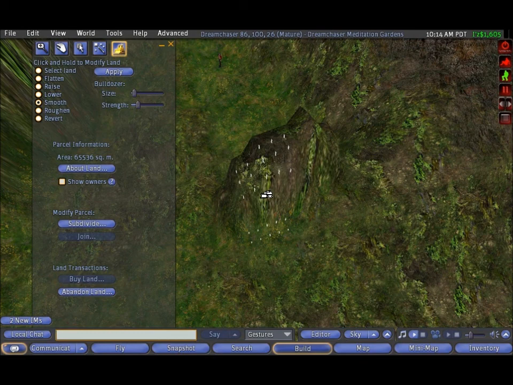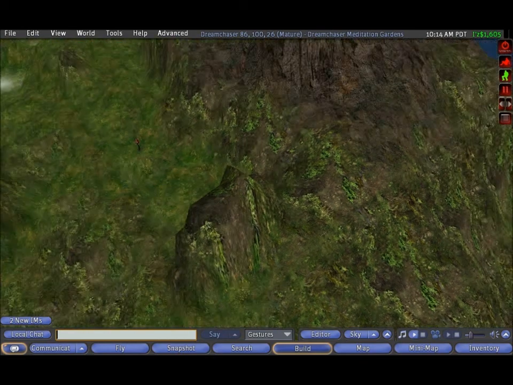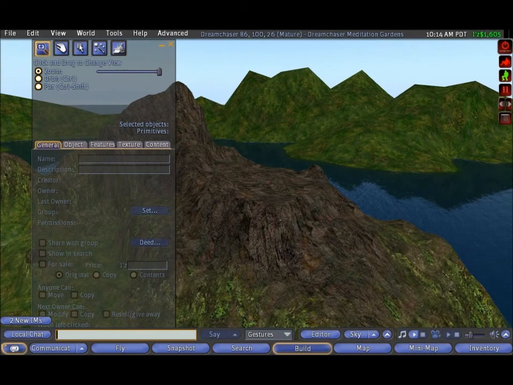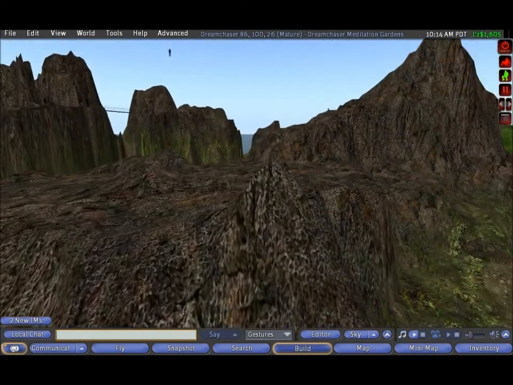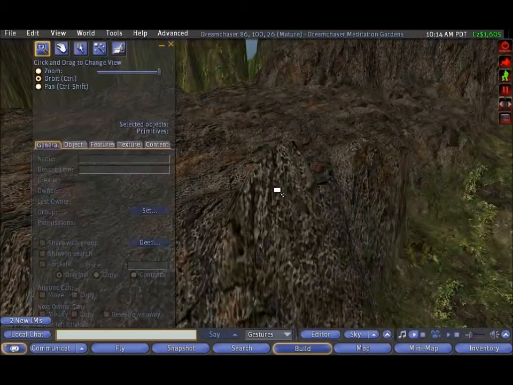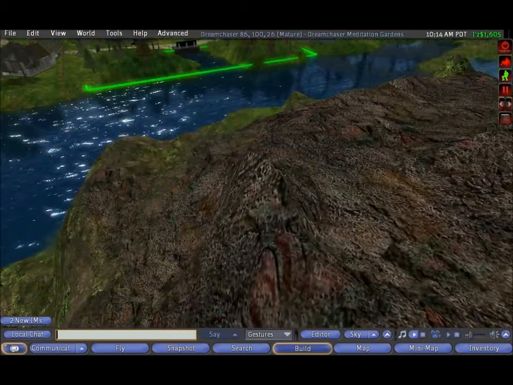It's very tempting to think, well, I want to smooth, so I've got my mountain over here, and I want to smooth the edge of this little rise here. I quite like that it rises up. It was an accident, but I do quite like it. So I want to smooth that.